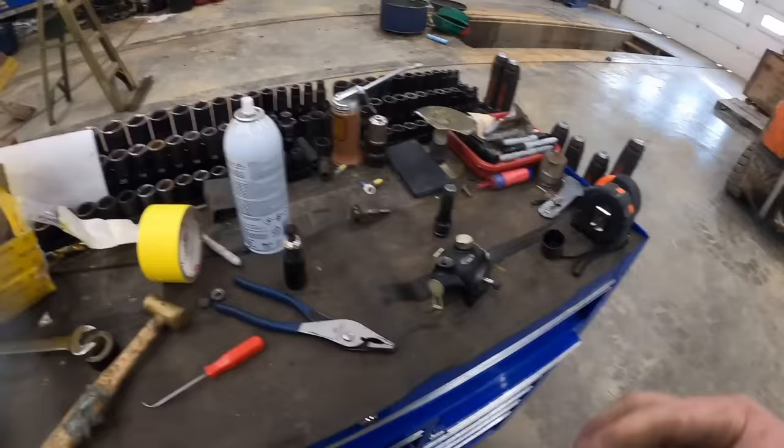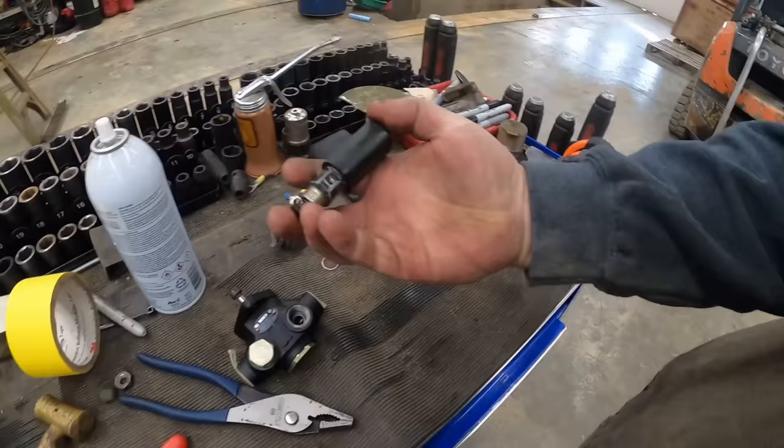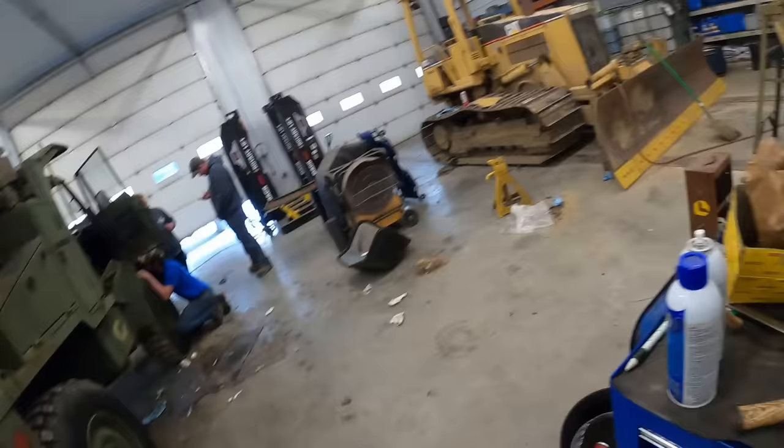All right, so we got the primer pump off the old one. This is actually the whole complete pump. It actually runs off the camshaft of the engine. It pushes, pumps this way. This is a little hand primer. That's what was leaking, so we just pulled that out. We're gonna replace it over there, reprime up the filters and try again.